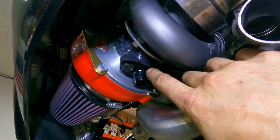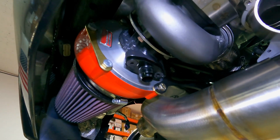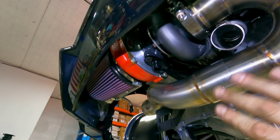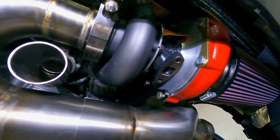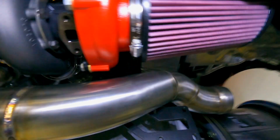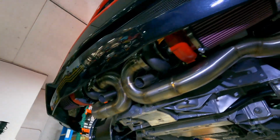The drain's gonna be O-ringed, that way we don't get any RTV or anything into the drain itself, which could cause a potential clog or an issue there. So again, this is mock-up phase, but I am putting the drains on. This will be the next drain I put on. I will run the feed lines, but so far so good. Everything's looking great. This thing's gonna be absolutely amazing, and I cannot wait to fire it up, man.